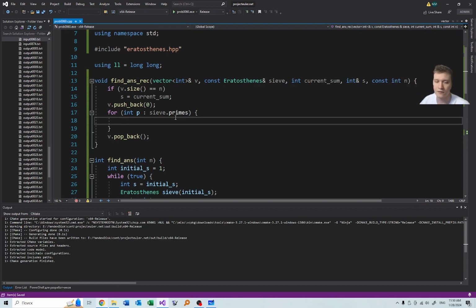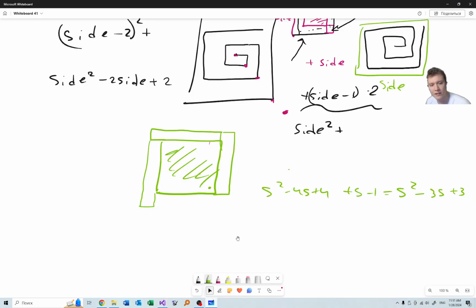So first things first, we have our array V. Yeah, it is V. And we added a prime P. So first of all, it needs to be less than the previous number.